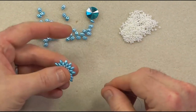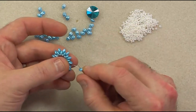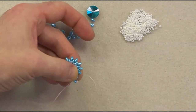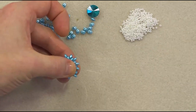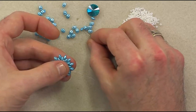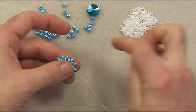the circumference of the circle is getting bigger and we're using the same number of beads, so you will see the thread, but that will all disappear when we come to bezel the Rivoli in the final stage, which is the exciting section. So don't be worried about being too neat or pulling your tension very tight at this point. We're simply going to fill in all the gaps with our 3rd row, and this will total 36 SuperDuos altogether.